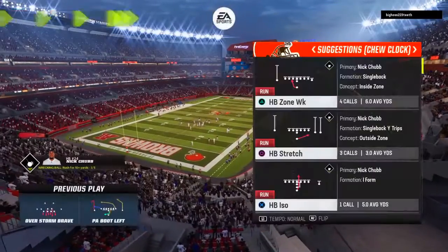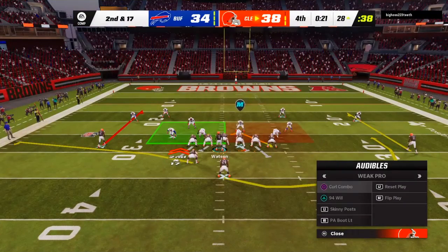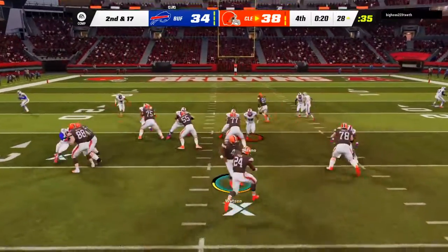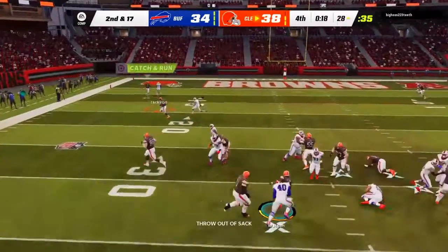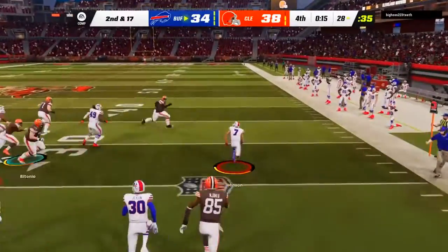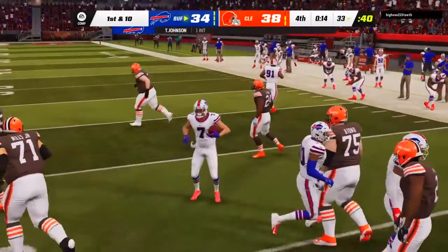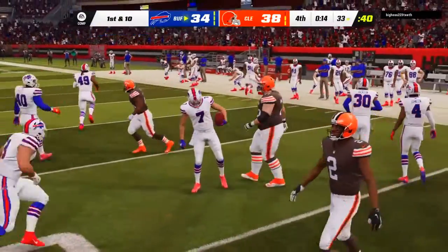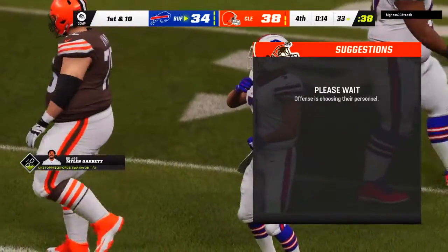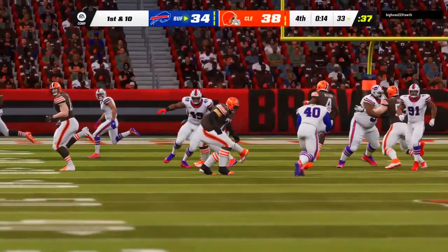He's taken down. Now the Browns will use the first of their 3 timeouts. It's just their first. They've got 2 more to use here in the final stages. Now look at this. They get the turnover they needed. It's intercepted. Teron Johnson able to pick it. And the Bills are going to take possession here at their own 33. Oh my, how the tables have turned now. They were trying to salt this one away, but that interception, potentially a game changer.